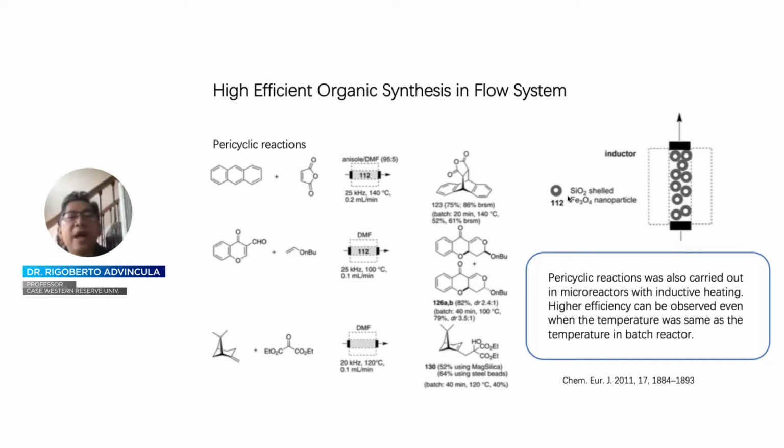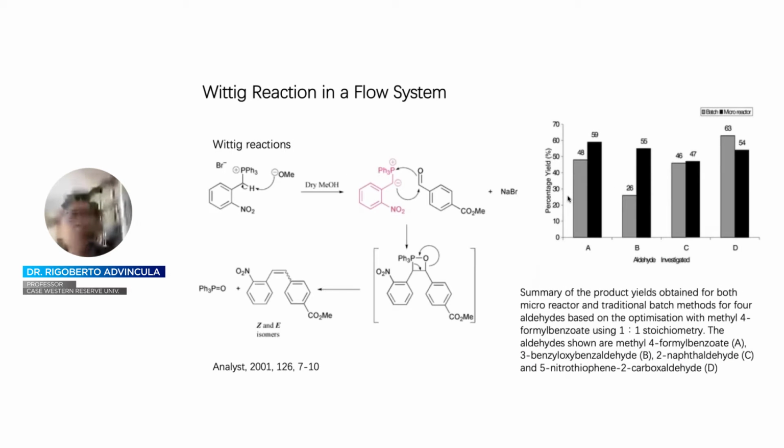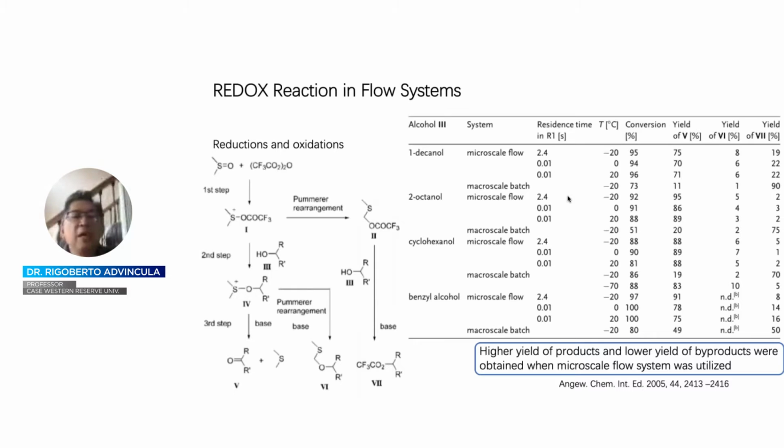Now, the Wittig reaction is a well-known reaction to form, let's say, stilbenes or double bonds coming from ylides and the different phosphine reagents. This has been demonstrated to have very high percentage yields when done in a reaction flow system, or even the use of redox chemistry to control the reduction or oxidation of reagents, where an applied field together with the flow conditions gives you higher conversion rates.